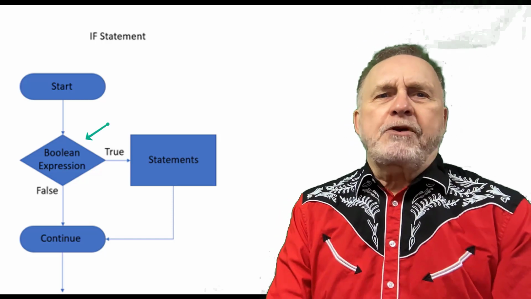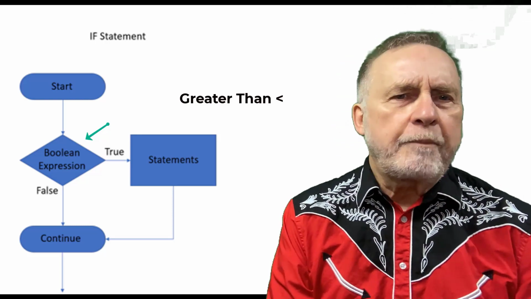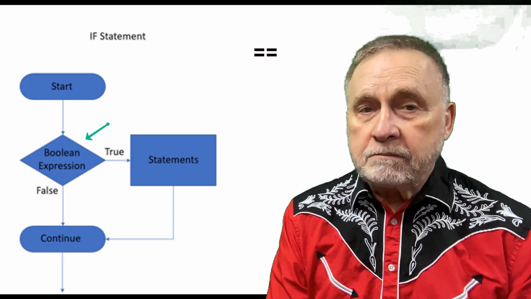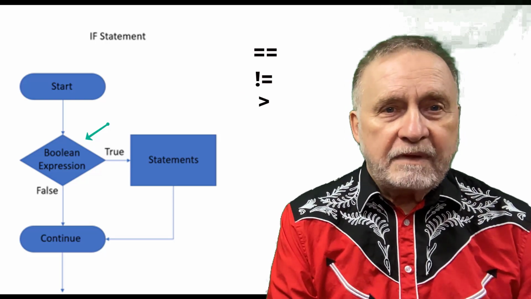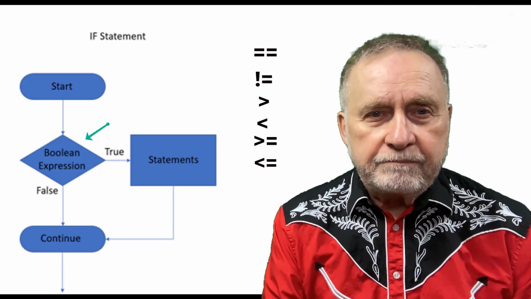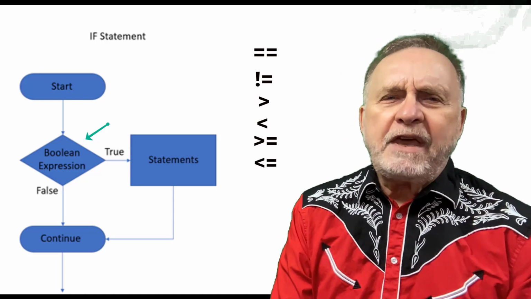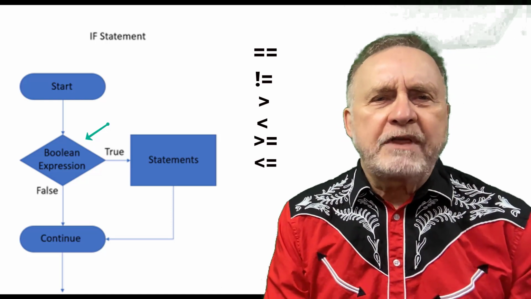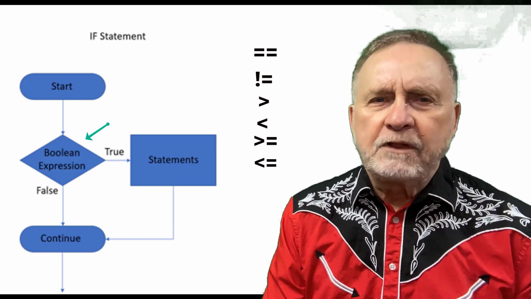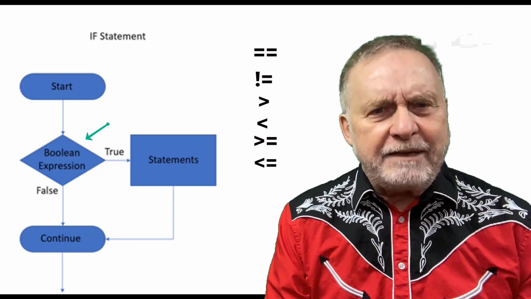Now about that Boolean expression. In the video, you saw the greater than symbol being used. That's not the only operator you can use. There's actually 6 of them. There's equal to, not equal to, greater than, less than, greater than or equal to, less than or equal to. That's 6 operations. And you would use any one of them in the same way you saw the greater than symbol being used in the flashcard demo. They look easy, and they are. But they can be tricky.